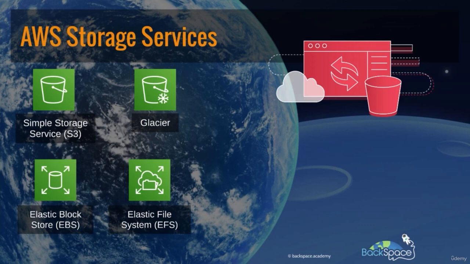Amazon Elastic File System, or EFS for short, is network attached storage. Because it is network attached storage, this allows multiple servers to access the one data source in a similar way to how a NAS on your network at home can be accessed by multiple computers on that home network of yours.